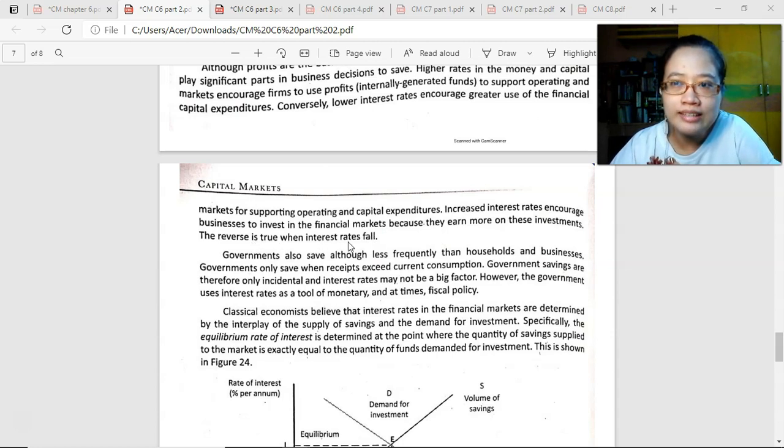Okay? So, sa businesses naman, merong businesses na may excess funds, merong businesses na nangangailangan ng funding. Okay? When interest rates go up, etong mga businesses na merong excess funds, they are encouraged to lend money to others para kumita rin sila. Diba? Kasi mataas naman yung interest rates na pwede nilang i-charge. Right? Tapos, on the part naman itong mga businesses na kapos sa funding, kapag mataas ang interest, edi hindi sila masyadong na-encourage na mangutang kasi nga mataas yung interest rate.